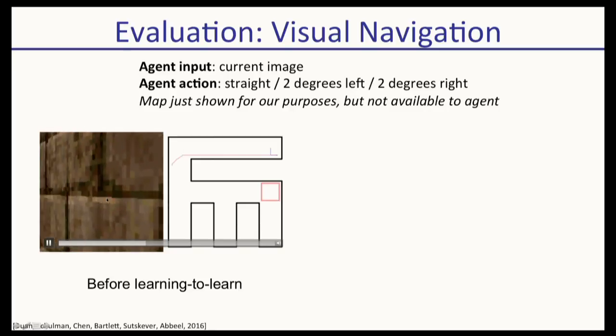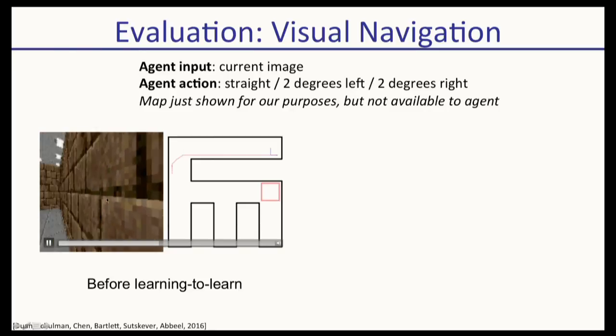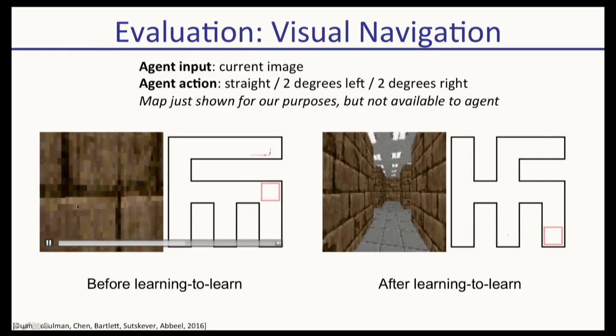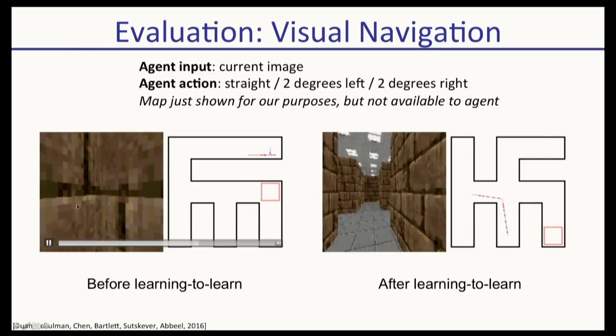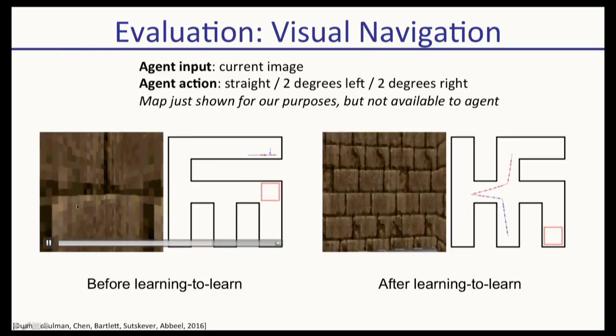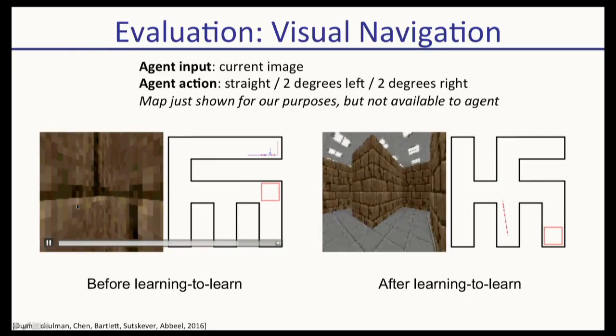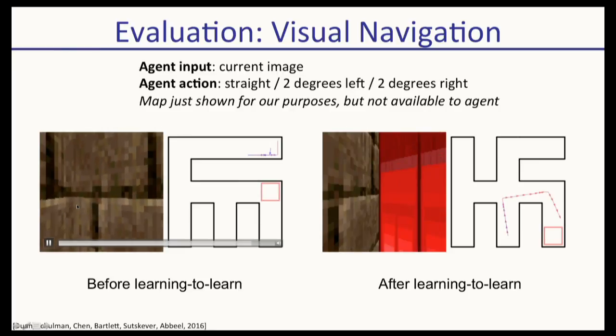Then after a lot of meta-training, the recurrent neural net becomes better and better and better. And then when you drop it in a maze, it is very good at navigating down hallways, looking around corners, doesn't run all the way down, and knows the red thing's not there. Here it sees it, goes to it, gets dropped again, and it goes straight to the destination.